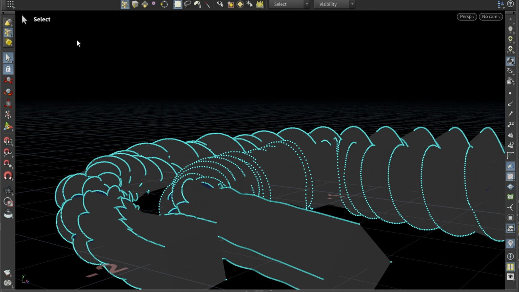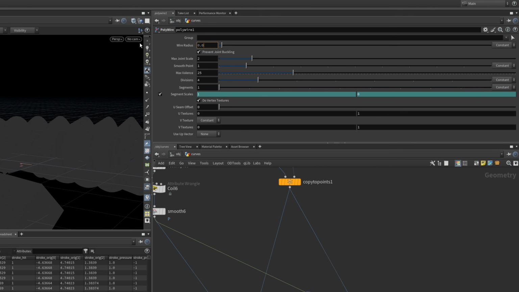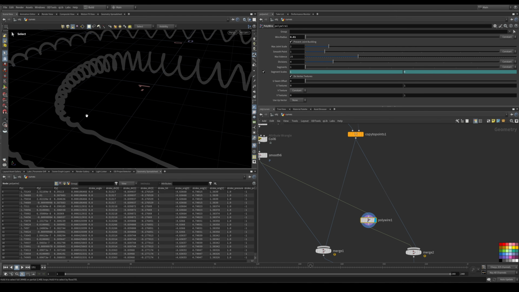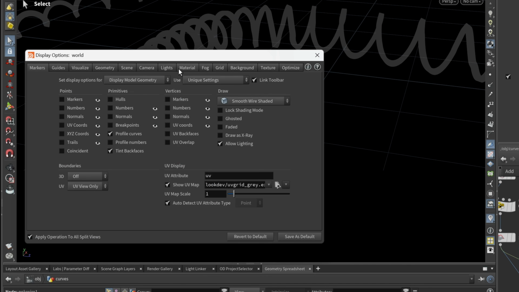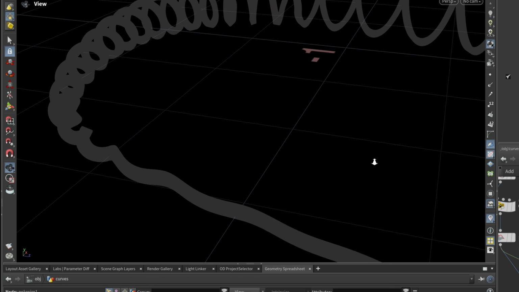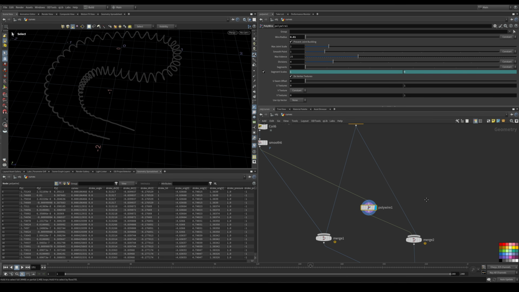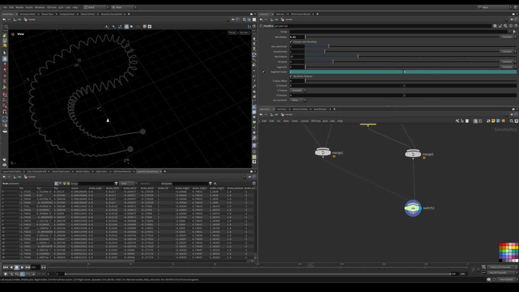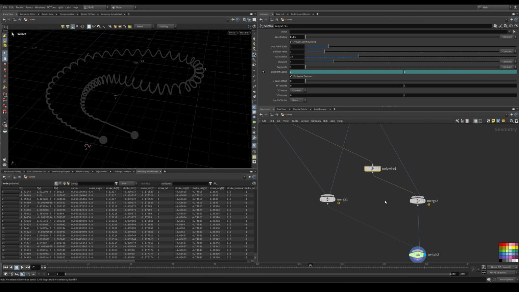This is way too big right now, so let's go primitives 0.01. So this is happening here. Just press D, go into camera, and then put 0.001. And now we can get closer without having the camera clip. Pretty cool, right? So we have the thickness here, and then we have the 2 ends. So this is pretty much the building blocks for the cable.